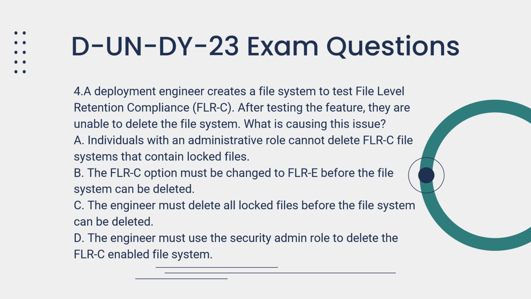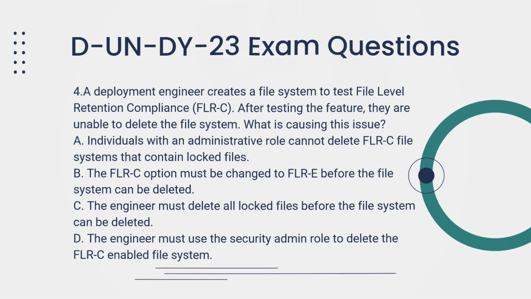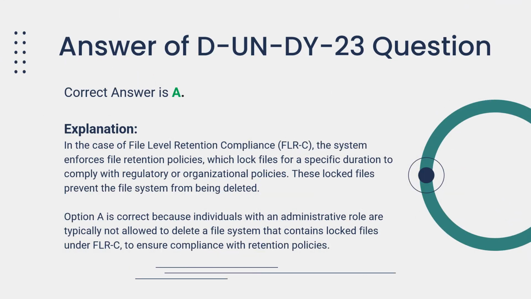A. Individuals with an administrative role cannot delete FLRC file systems that contain locked files. B. The FLRC option must be changed to FLRE before the file system can be deleted. C. The engineer must delete all locked files before the file system can be deleted. D. The engineer must use the security admin role to delete the FLRC-enabled file system. Correct answer is A.